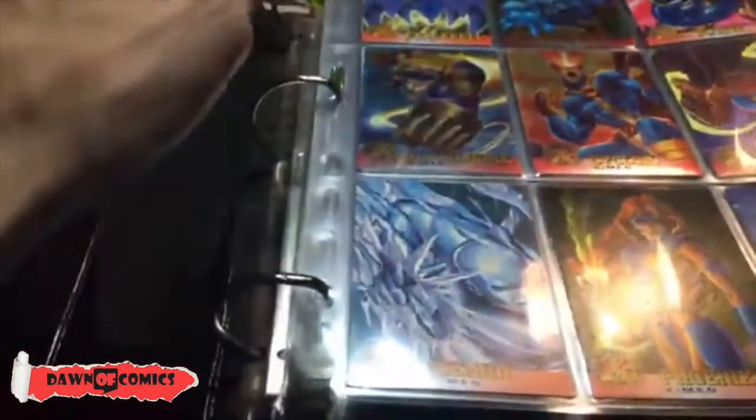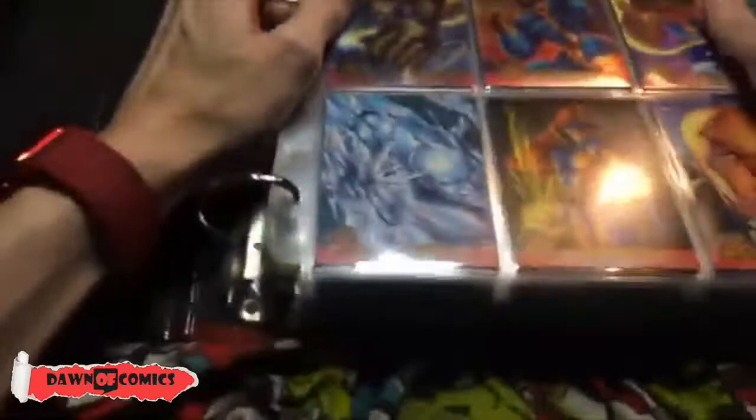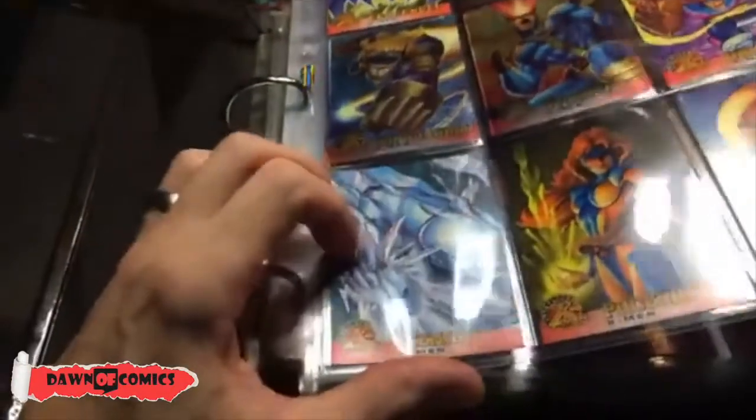I love the cartoony style of these ones. When I first started collecting these, I did collect a few of the shinies first. I didn't even know they were two separate sets. I thought you just had some shiny editions and some non-shinies. But these are awesome. I don't know, might be a little bit bright. Is it a bit bright? The shiny might be reflecting the light a bit much.